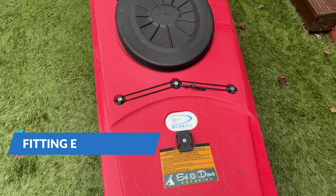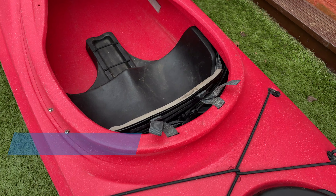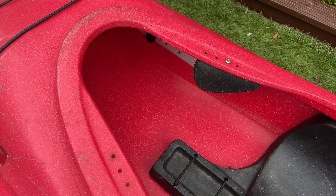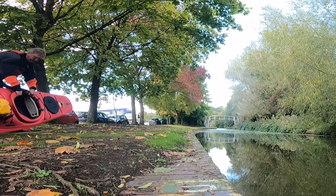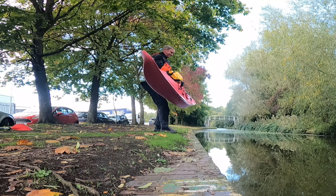Hello and welcome to the video. This is my Rock Hopper. As you've seen in my videos, I do enjoy paddling it and it makes for a comfortable trip. However, it does have one major annoyance: the underside edge of the cockpit rim is very thin, which makes it sharp when you lift the kayak like I'm doing here.